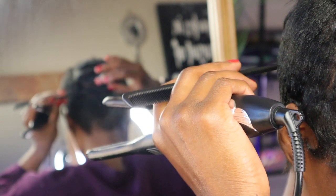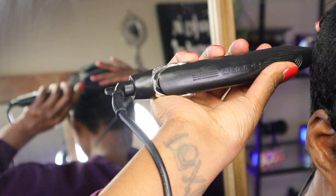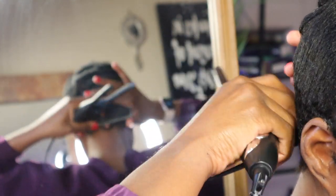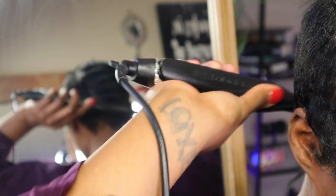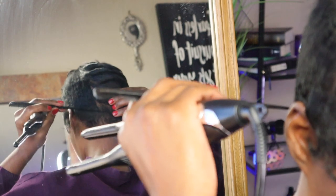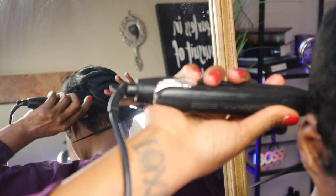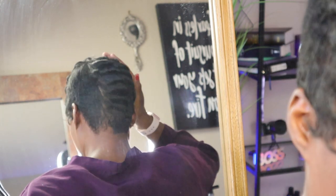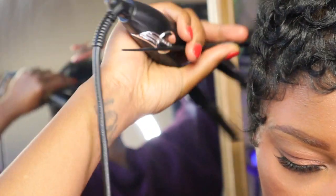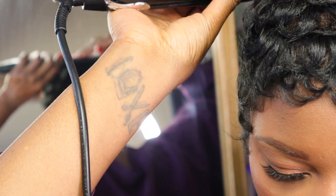My goal with this was to show you guys how to curl the back of your hair. What I did was put a standing mirror behind me — of course I'm sitting in front of a mirror in front of me — so I'm using two mirrors. My vision is blurry at best, so I am also using a hand mirror in my lap. If I can't clearly see what's going on I'll throw that hand mirror up to clearly see the mirror in the back. I'm basically just layering the curls one on top of the other going down and bumping the hair in a smooth direction as far down as I can go before I start burning myself.